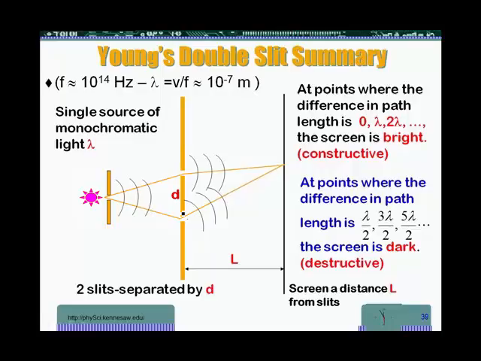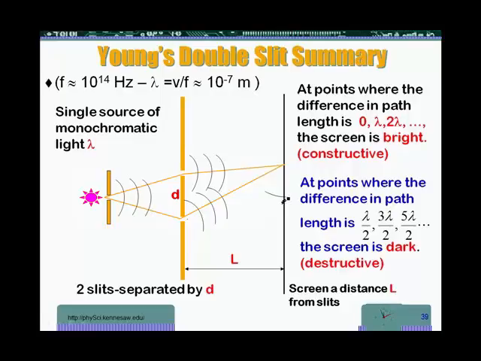Now, what we discussed previously, these two light beams, once they meet at a point across from the slits and midway between the slits, both light beams are going to travel the same distance to get to that point. Since they are going to travel the same distance, by the time they get there, they are going to still remain identical, meaning that they are going to be in phase, and they are going to add up constructively or interfere constructively. And we get bright light there, or bright interference, meaning constructive interference, meaning bright light.